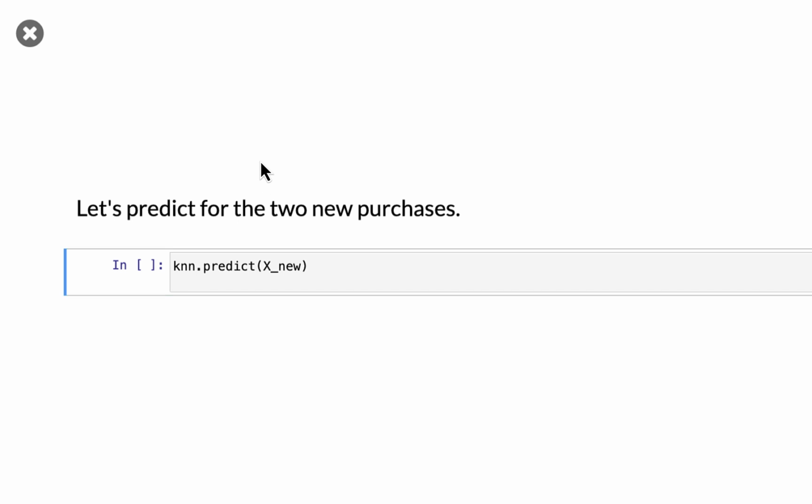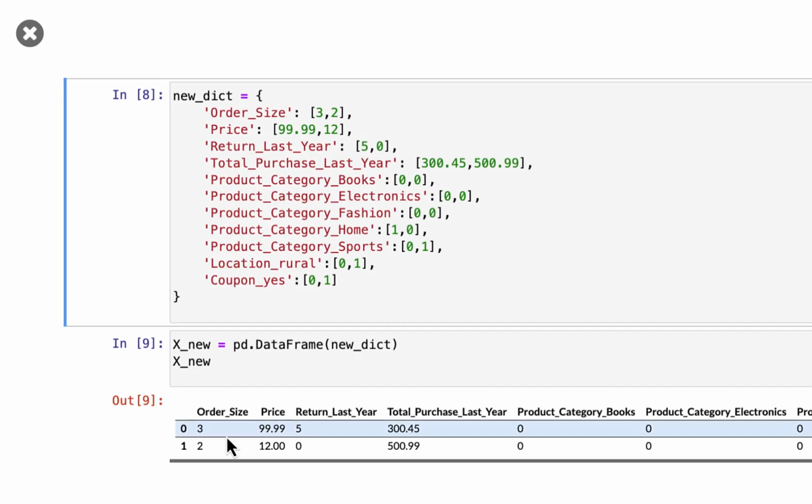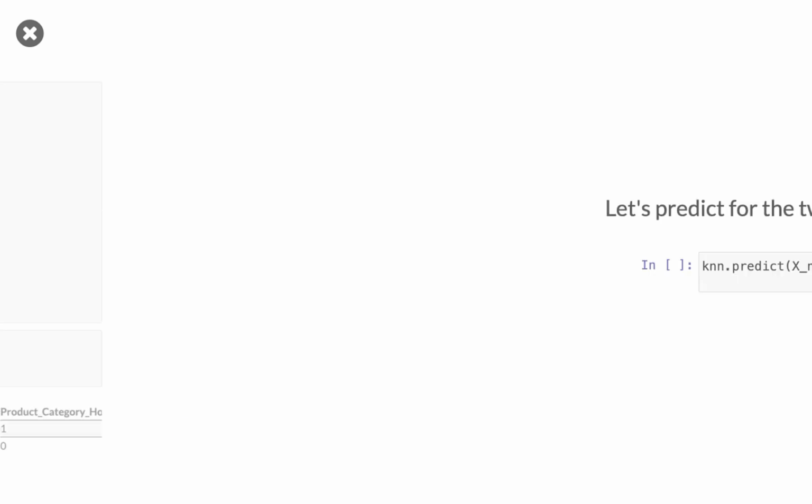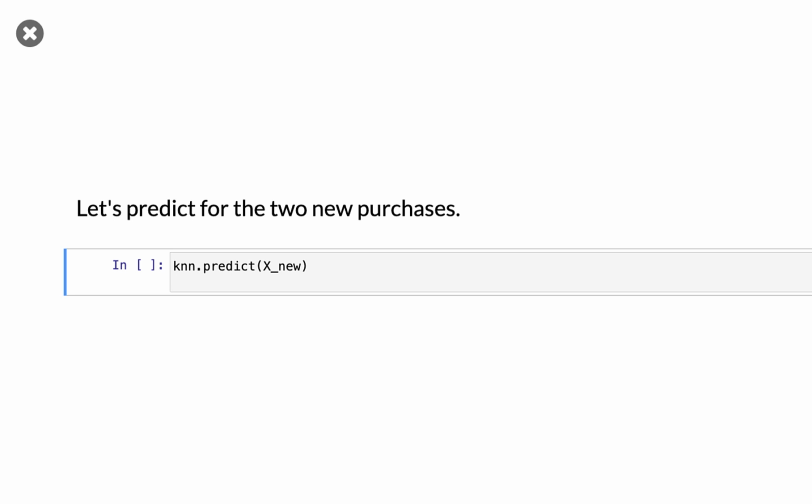Right, so this is how exactly the 2 new rows for prediction look like. In terms of syntax, there's nothing wrong here, but there's still one step being missed. What is that? Well, the hint is that we're actually using a KNN model, right? Any idea? Yes, please. Is that the scaled version?